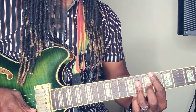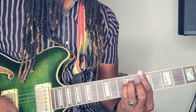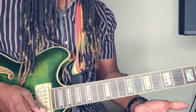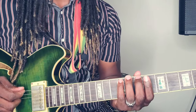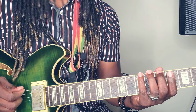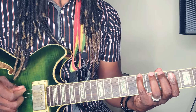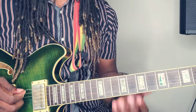Then you can slide from the E flat major. You know, listen. You know what I mean? So you add your little slides from a semitone down, or a full tone if you want to. The stock line also is. Now you can double it up if you wanna, but you just have to add your little flavor to it.